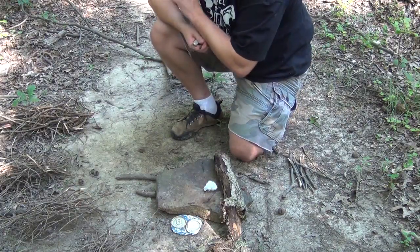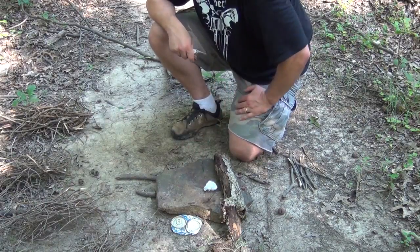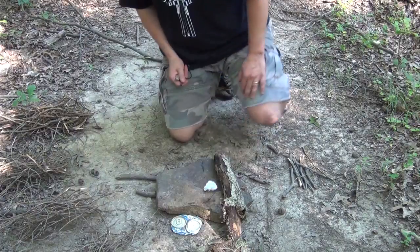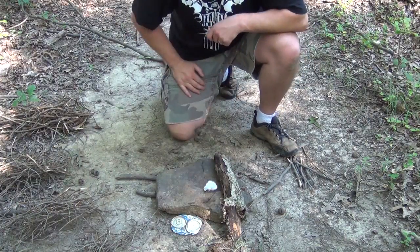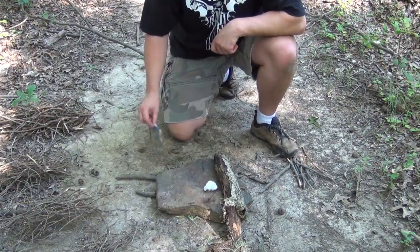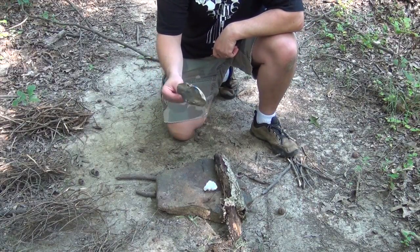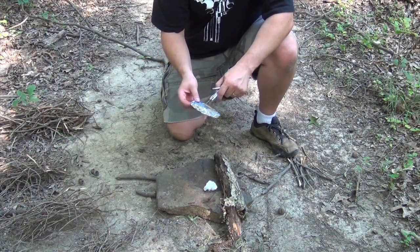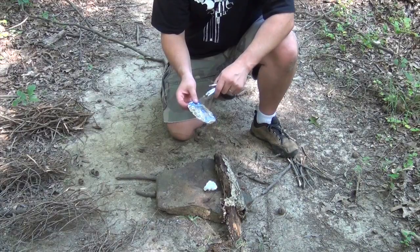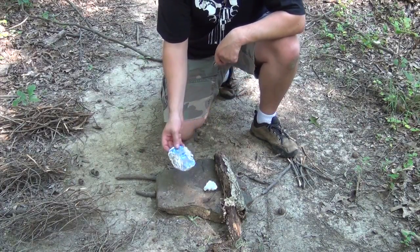So a rock works well. If you can find a flat rock, that works good. You can also split down logs into halves and lay them next to one another. That works as well. In a pinch, you can also use just a flattened aluminum can. That works okay. It's not really the ideal size, but it's really good at reflecting the heat back up, and it is obviously usually dry. So you can use that as well.